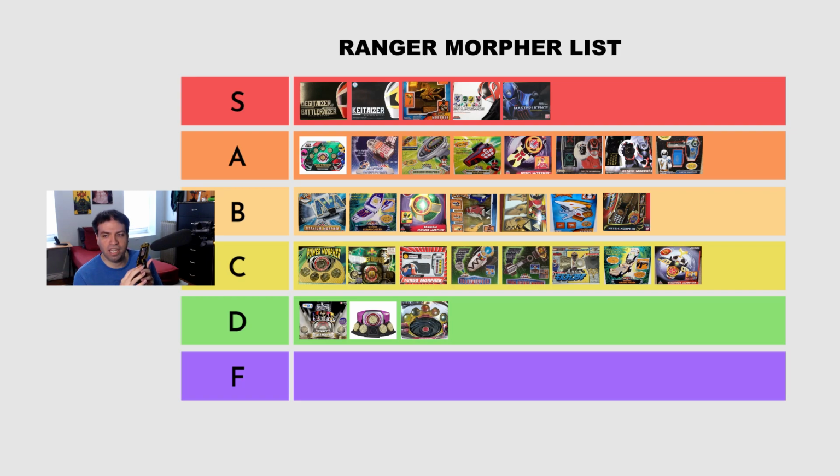And because the inserts for which ranger you want to be were cardboard, they're commonly lost. So whenever you get used ones like I did, I don't have the cardboard inserts. So that's an annoyance. And of course, cardboard in general can wear out or rip apart fairly easily. So it's kind of like, I wish they had thought of it in a different way. But then again, what other way could they have done it? Because the emblem is here, and the only one that they printed on it was red's.